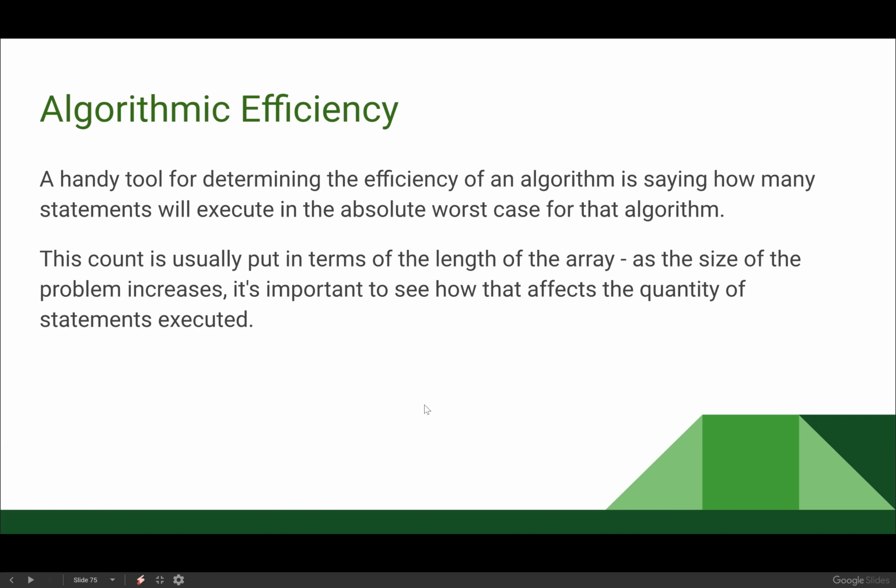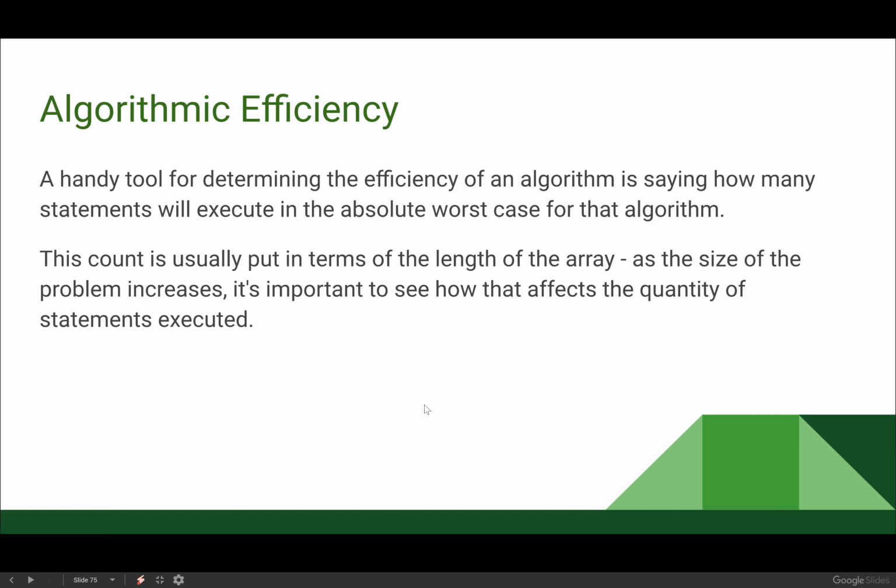Usually, we're going to frame this count in terms of how long the array is. So as the size of my array increases, how does the statement count of my algorithm increase? Is it linear with the size of the array? Is it multiplicative?